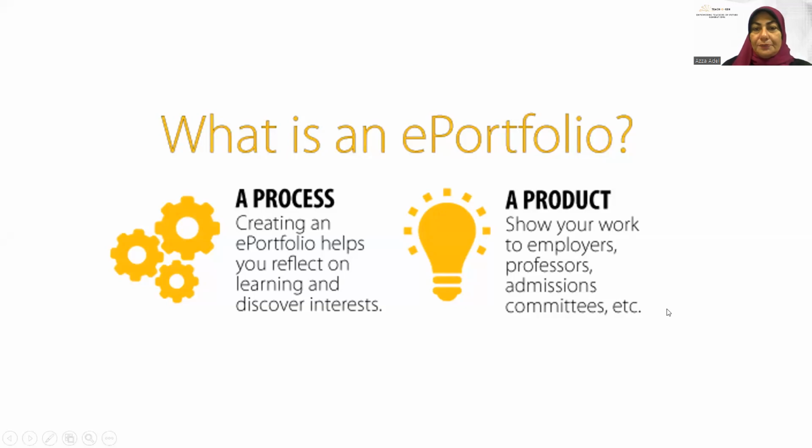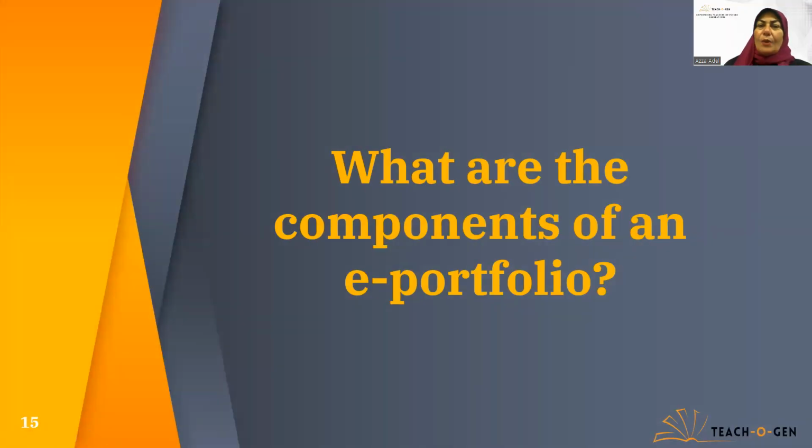The e-portfolio combines the process, because creating an e-portfolio helps you reflect on the learning and discover the interests of the students. And we have a product also that shows the work of the students to the teacher, the stakeholders, or the parents. And if you are the teacher, it shows your work to employers, professors, admissions, etc. What do you think the components of the e-portfolio are? Let's think.